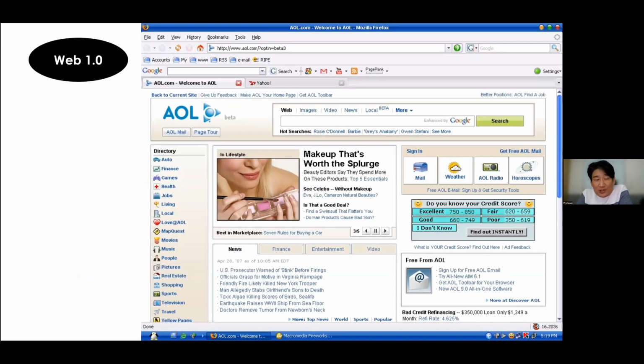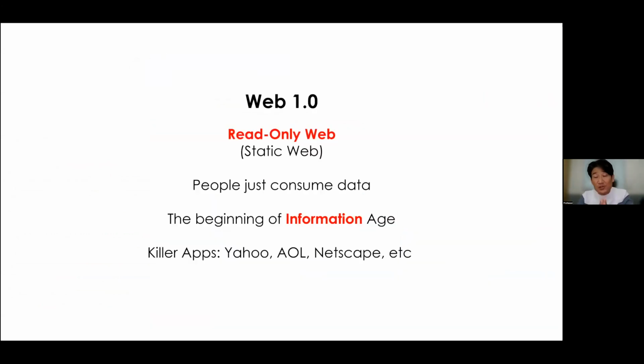AOL is another example of Web 1.0. AOL hired a lot of content creators and journalists, and then they created their own contents, and users just read these contents. So Web 1.0 is just a read-only web. On the other hand, it is a static web. People just consume data.